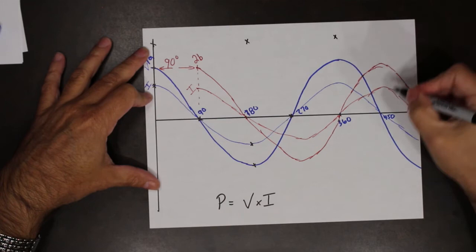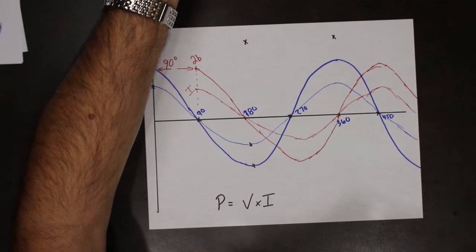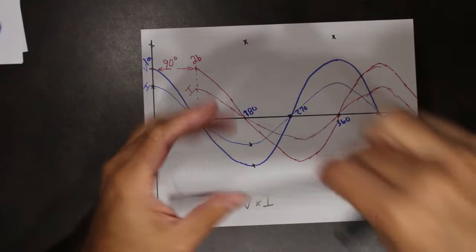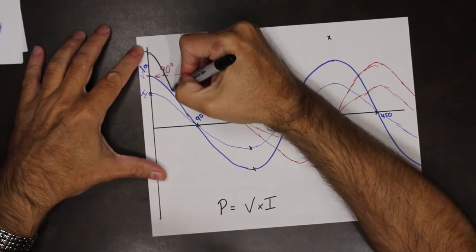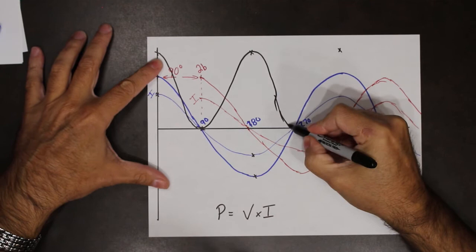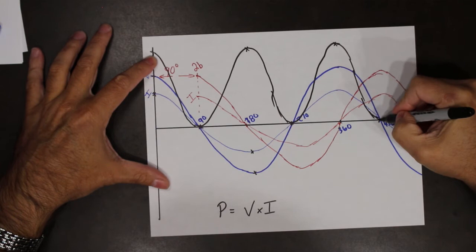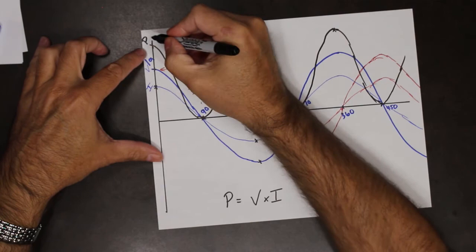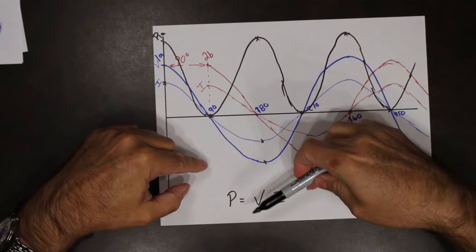So what we end up with is a power waveform that looks exactly the same as what we had in the single phase. So let's take a look. Again, what you're going to see, so this is power from 1A. What you're going to see is there's no negative content. Everything is positive.